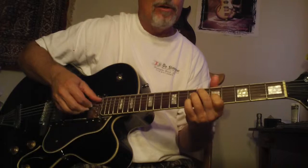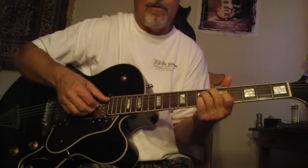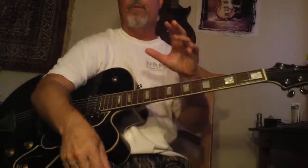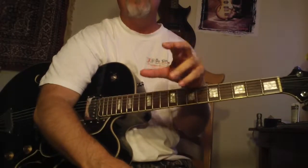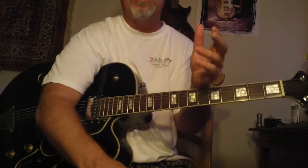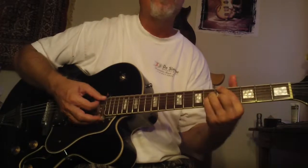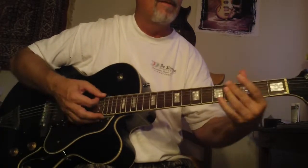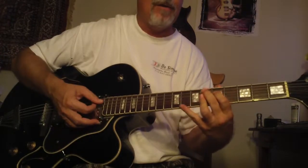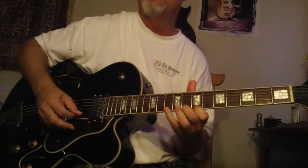In cycle one, you're learning about smooth voice leading without even having to know what it means — it just means that this chord and this chord are very close together, you have common tones, you're not jumping around all over the place. As a beginning guitar player, you can begin to explore the Guitar Ladder System. You've got six years to do this. You're probably not going to need that long, but you're going to get all the material. The most important thing is start thinking of chords in terms of color and start noticing how they connect — like minor seven connects to major seven, 13 connects to 13, connects to flat nine, connects to major nine, six, connects to augmented.